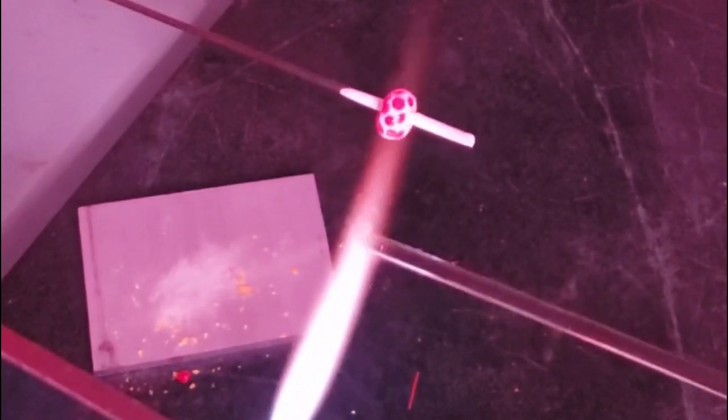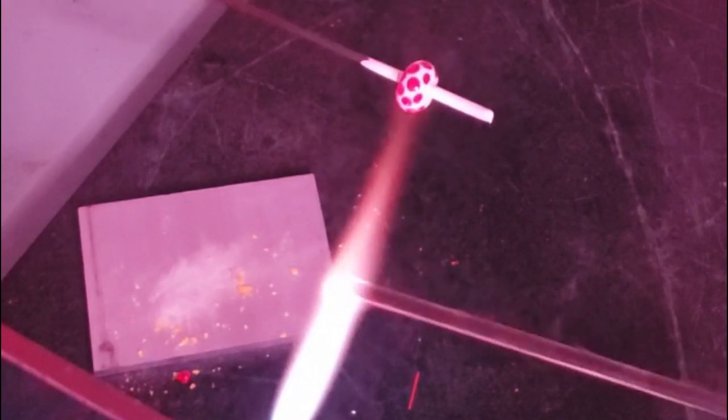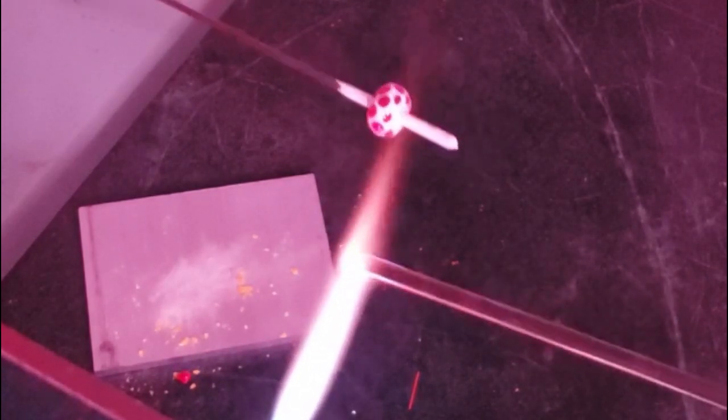So again, I don't want to heat this up so much that we lose our bead shape or anything like that. And I also don't want it soupy or malleable at all, really. I want to keep the bead warm. That way we're not experiencing any thermal shock. So I'm just going to really get a big old blob of this.